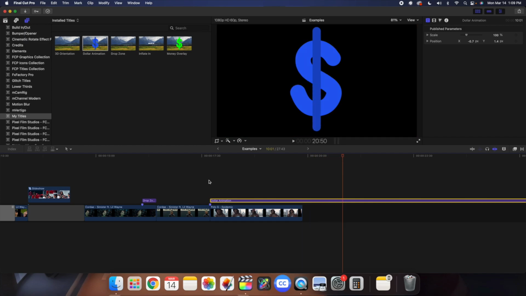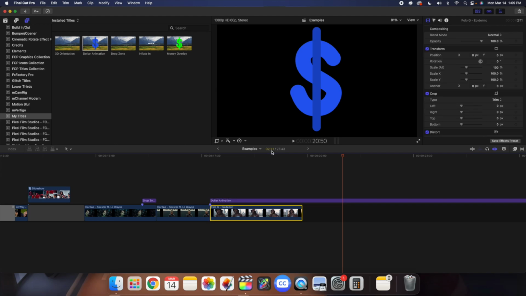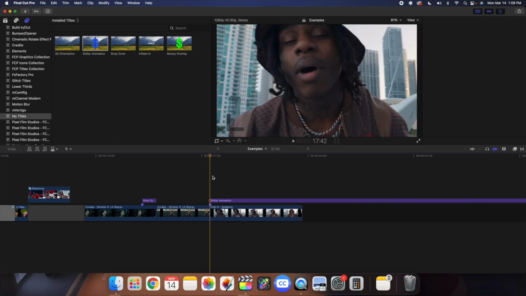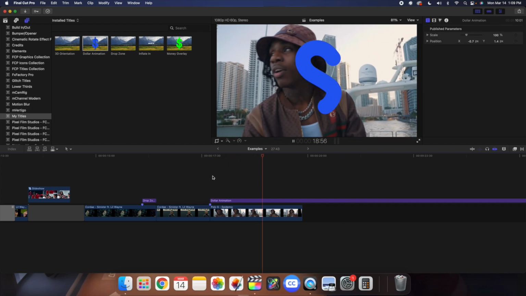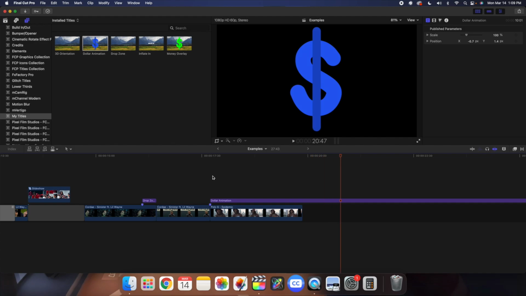Now as you can see, that's too long. So what you want to do is go back into Apple Motion and adjust the duration, but just for the sake of the tutorial, we won't do that. Just keep in mind how long you want the animation. For example, this clip is 2 seconds, so you want to probably have the animation last for less than 2 seconds, but just for the sake of the tutorial, we'll just leave it how it is. But there you go, this really cool drawing animation.